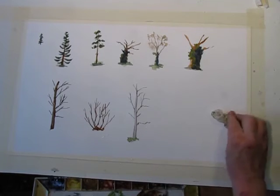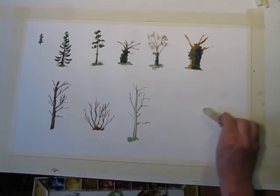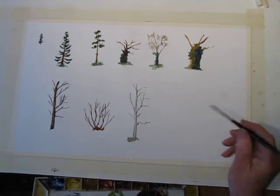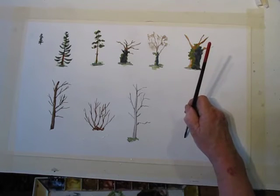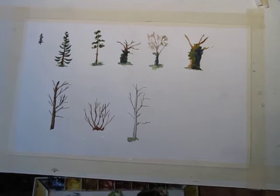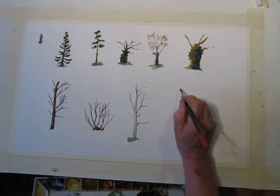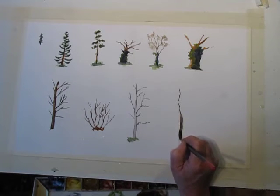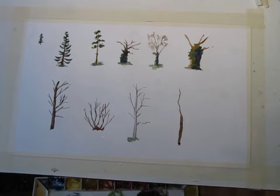We'll do one with quite a lot of branches on for here. Dark. Two ways. You can start off thick at the bottom, pull it off, or if you want you can do it this way and start off thin at the top and then start pressing harder as you come down to make your thick trunk at the bottom.